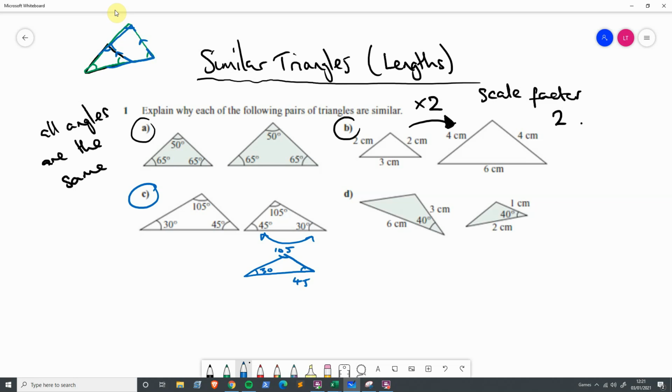By having the same angles, we know that to get from this triangle to this triangle, we times by the same number each time. And then this one, well, we can see we've got a scale factor of 3 looking at these two sides, and the angle between them is the same. So therefore, we know that this length must also have that scale factor of 3 from this side to this side. That's a bit more of a special case. Generally, you just look out for, can I multiply by the same number, or do they have the same angles?